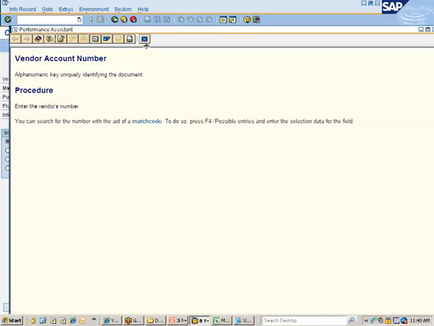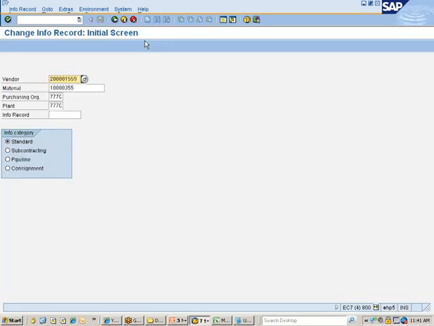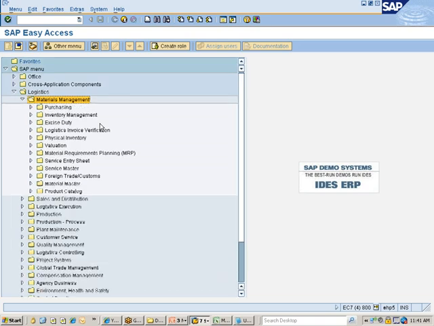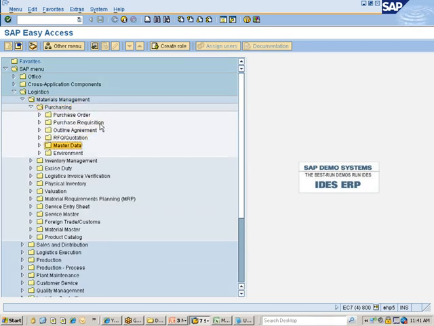Venkat, most probably the QM info record and document info record are the typical info records for various things, nothing to do with vendor or purchase order related activity. So you can create a document info record also, correct? Similarly, quality management info records also can be created. What do you mean by document info record, Susan? No, that is used for document management purposes, nothing to do with purchase material related.